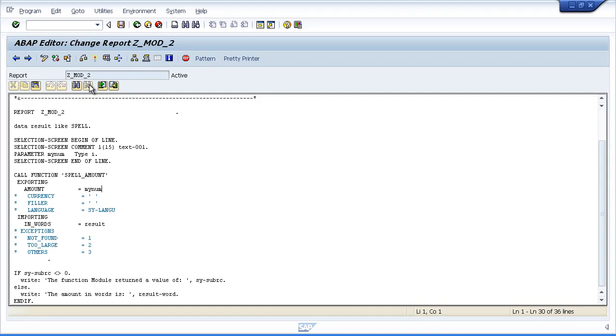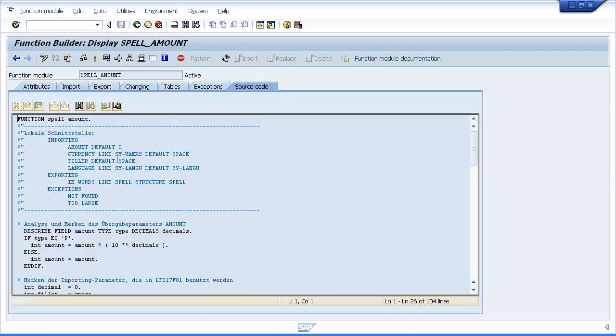It's quite straightforward. And what I would advise is always use the pattern function inside the ABAP editor, because it gives you all the variables to work with automatically. Now from here, you should be able to use any function module that is inside SAP. And just by having so many function modules available to you, you should be able to more or less copy how existing function modules are set up and create your own.